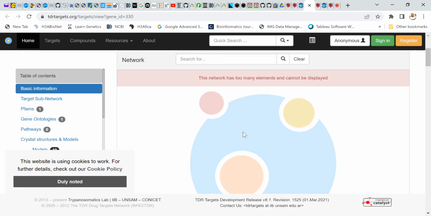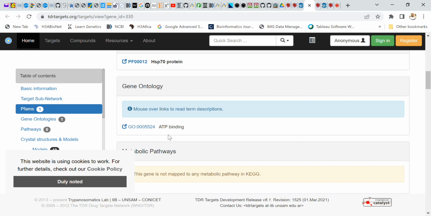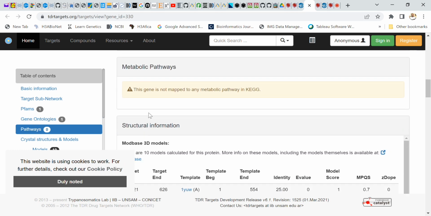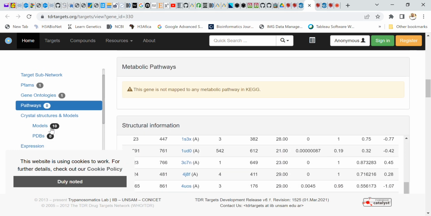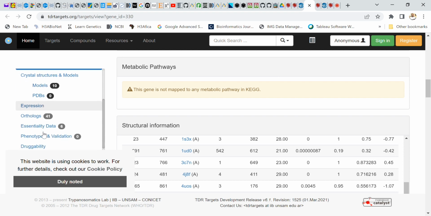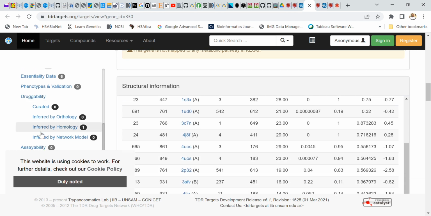Okay, I have it open somewhere. Oh, it's not okay yet. Crystal structure, model 10, orthologs 41.